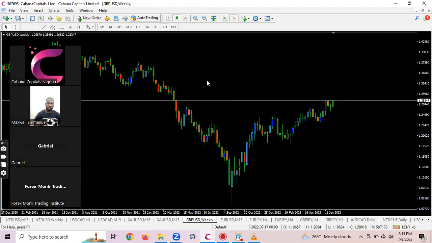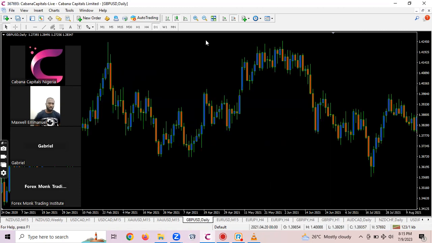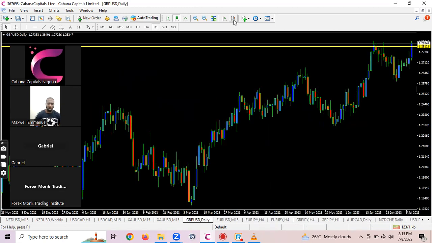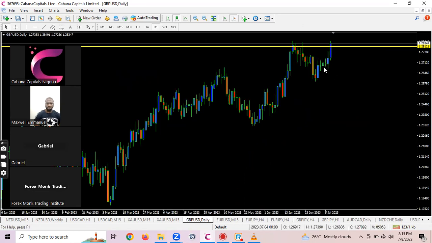Last week's candle closed strongly bullish, and it closed above, I think, this resistance, right? So this tells me GBP USD is bullish. I'll be looking for buy opportunities on GBP USD. But with this strong bullish move, we should expect a pullback. The same way we're expecting a pullback on USD CAD, we should expect a pullback on GBP USD, pullback to a fair value gap or a discount level.